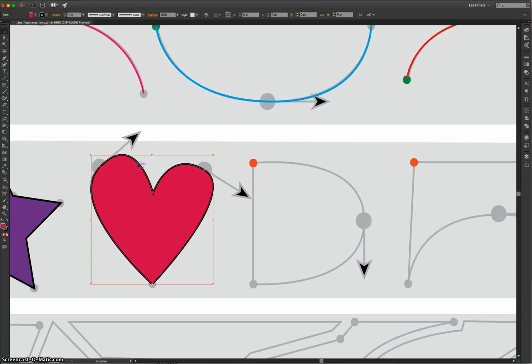So as I said before, if you're really feeling fancy, grab that white arrow, click on those anchor points, and you can adjust the shape of this love heart to try and make it look a little bit better. Okay, there's another anchor point just there. You can pull them around a bit. You can drag it up a little bit. Do what you need to do to try and make it look a bit better. But I think if you get something looking just like that, I'd be very happy with it.